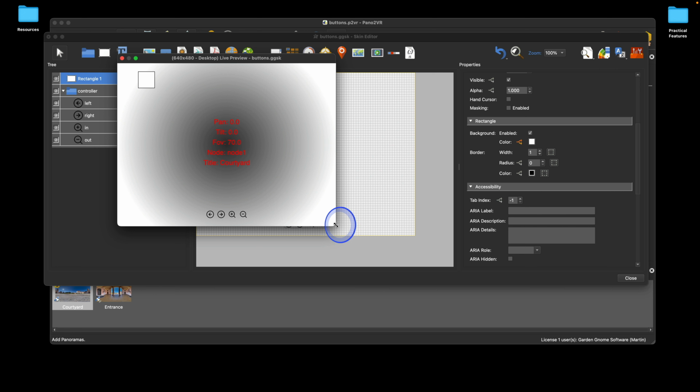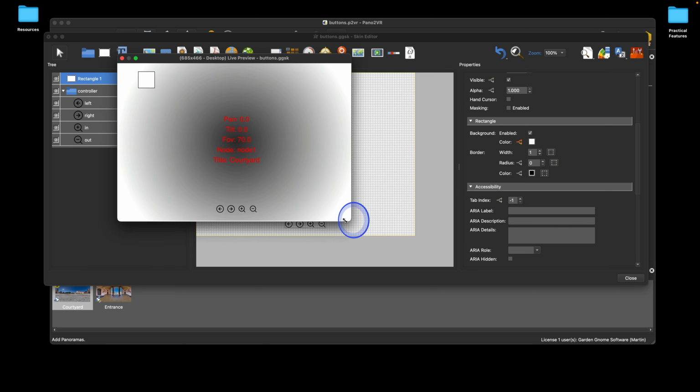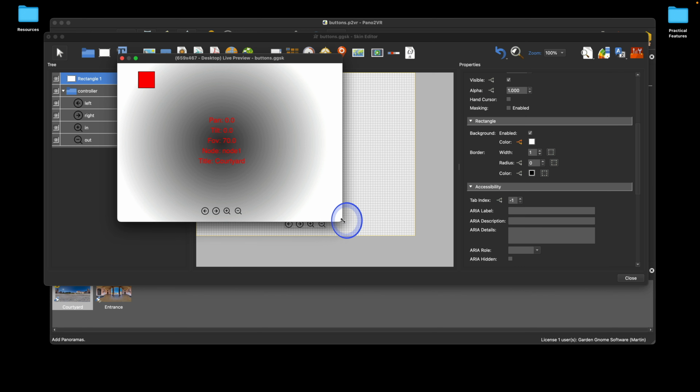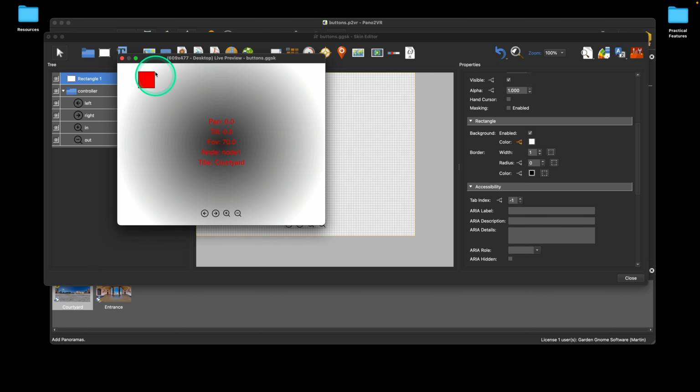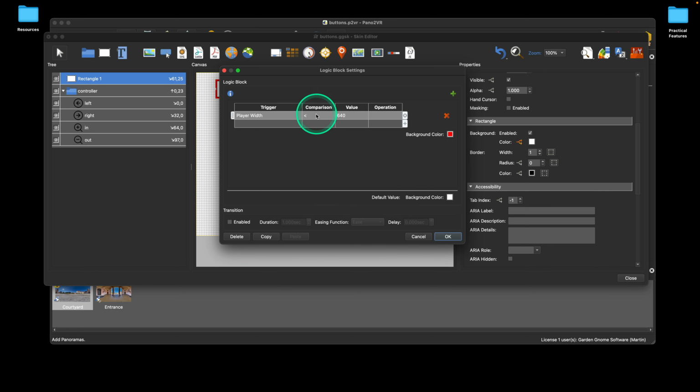If I now change its size upwards, nothing happens, but when I dip below that, you'll see that we trigger the logic block. So if you want to test your size logic blocks, the preview window is the place to do it before you export out. You can see exactly at what points you're triggering. This was at 640, so if I go 640 and then 639, you can see it triggering there. The logic block, by the way, was if it's less than 640. If I'd put equal to and less than, then it would have been red at 640. If I'd gone to 641, then it wouldn't have been.